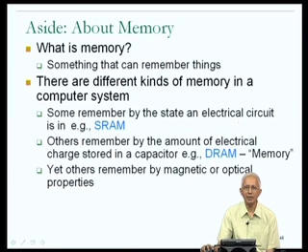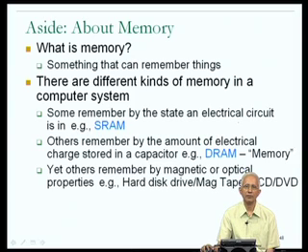If you were to open a hard disk, you would find something like a plate which is coated with a magnetic material, and there are different sectors, different regions on this magnetic surface, and those are basically the different bits of storage. So a hard disk remembers through magnetic properties. And all of you have used VCDs or DVDs and may be aware that these operate through the optical properties of the medium. So examples of remembering by magnetic or optical properties are things like hard disks or magnetic tapes.